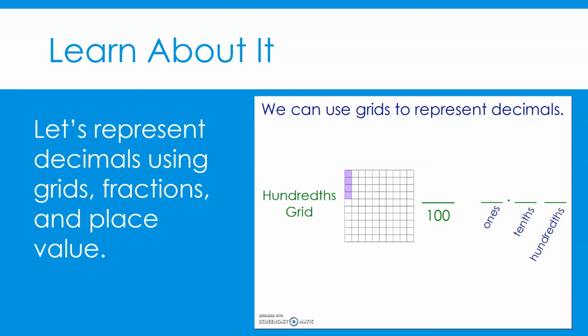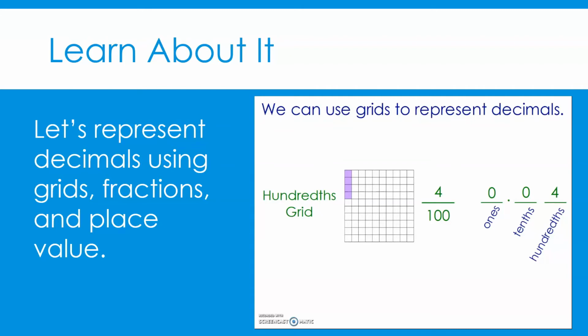Next, let's take a look at this decimal. We can see that only 4 of the hundredths are shaded in. As a fraction, this number can be written as 4 hundredths. Now, let's write this number as a decimal. Again, we have no entire grids shaded, so we will write a 0 in the ones place. There are also no entire tenths shaded, so we will write a 0 in the tenths place. Finally, there are 4 hundredths shaded, so we will write a 4 in the hundredths place. This decimal can be read as 0 and 4 hundredths, or simply 4 hundredths.